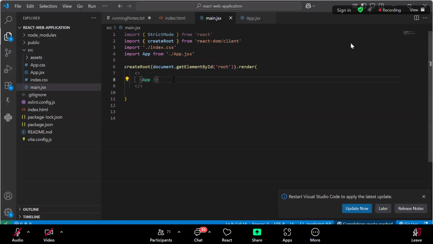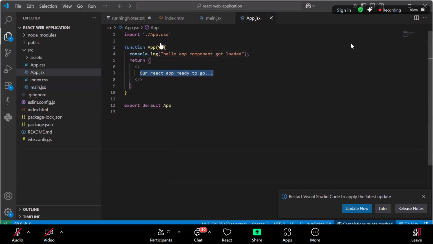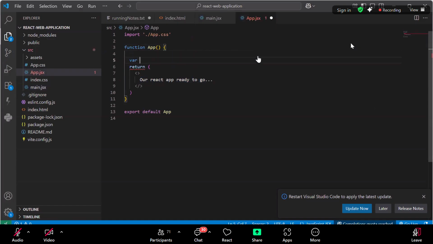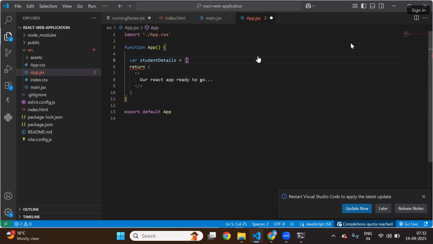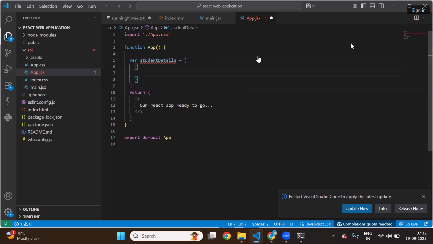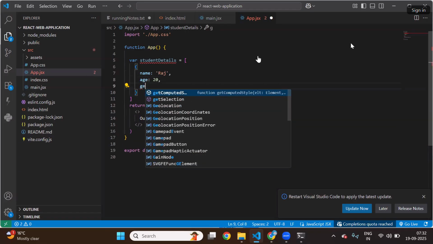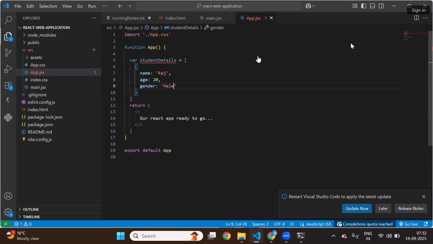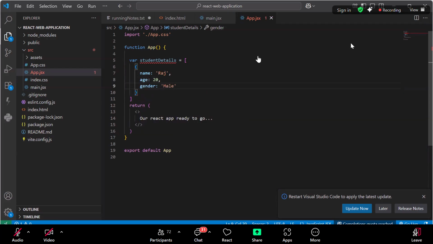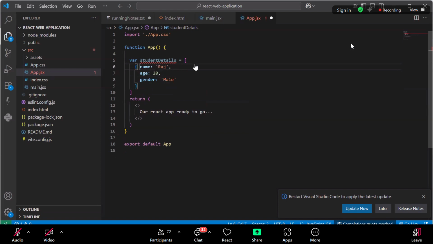What next? Okay, so this is the app component, and under this app component, I would like to go with some student details. I would like to go with some hard-coded student details where I'm going to say name as Raj, age as 20, gender as male. This is the data I'm defining, and let us make it in a single row.